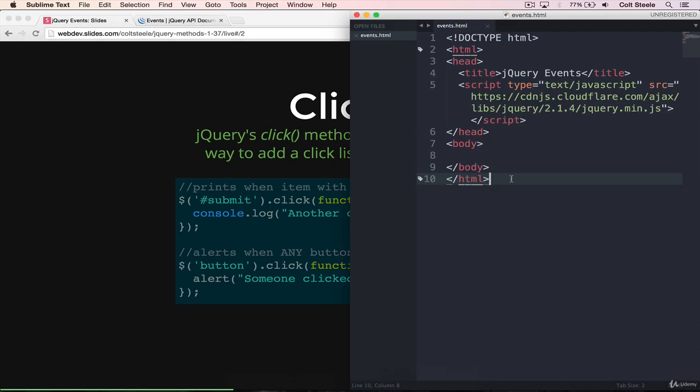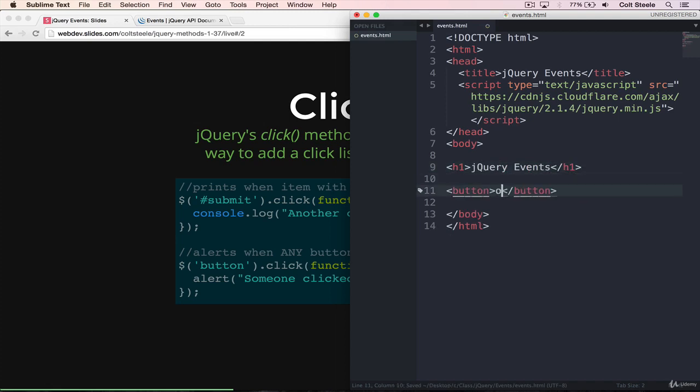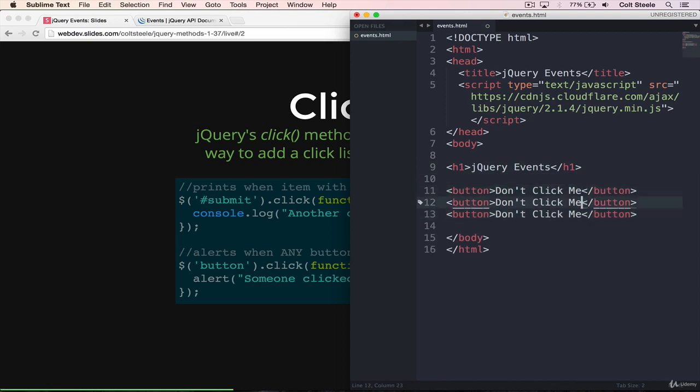I have a simple HTML page with jQuery included as a CDN. And I'm going to add in, let's do jQuery events, and we'll add in a few buttons. The first one, we'll say "don't click me." The next one, we'll say "seriously, don't click me."